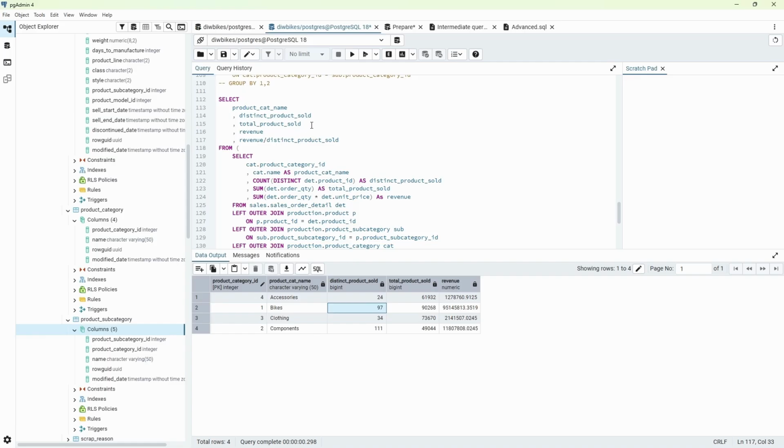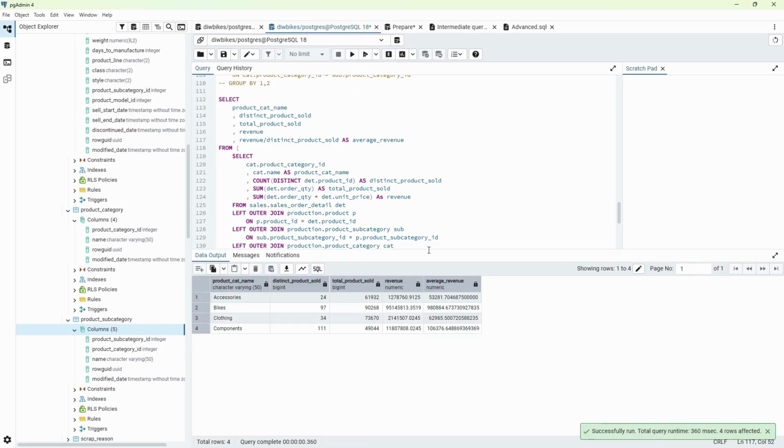Okay, so now let's quickly do that, and then we call this average revenue. Okay, all right, so let's run that. Beautiful. You can see now we have our solution. Now the other thing we want to do here is that you can see revenue is showing multiple decimals, average also is showing multiple decimals, and here also there is no comma. So we're just going to perform a few things here to make it look good.